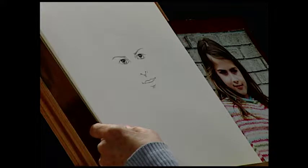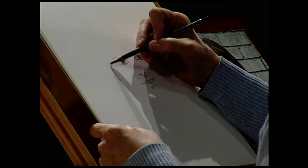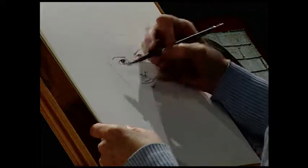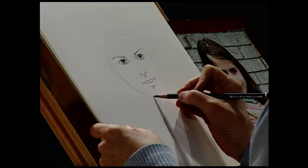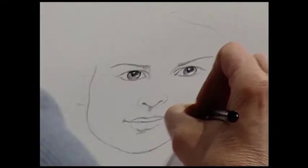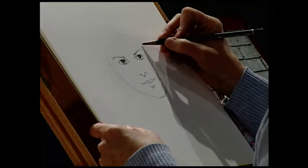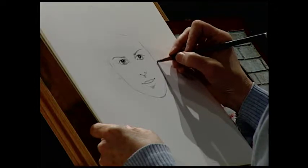So now I've sort of got her features established, and I'm going to go to the sides of her face, and I'm going to bring it in a little bit and try to shape her face a little more. She's got a kind of heart-shaped face. And I'm trying to get the chin lined up. And then I want to make this and this symmetrical. And then I'm just going to get the ears in here. They're a little higher.